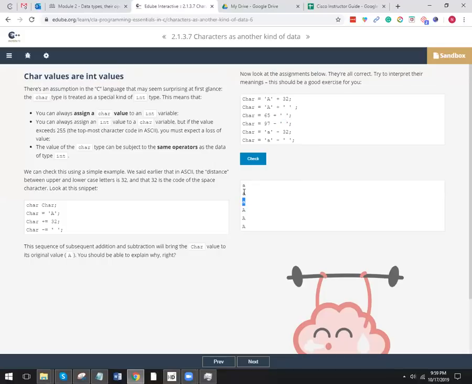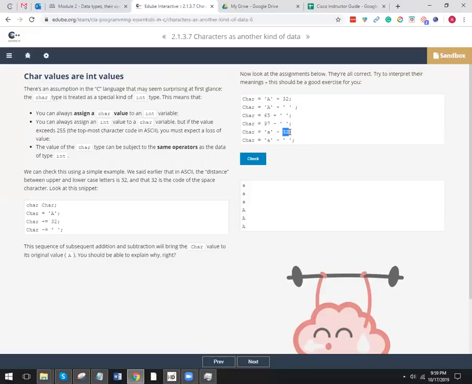Okay, so let's have char equals 97 minus 32 or space. The answer would probably be uppercase A, since 97 is equivalent to lowercase a, and space is equivalent to 32.